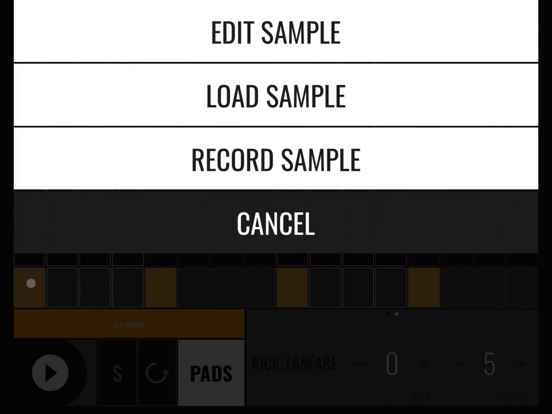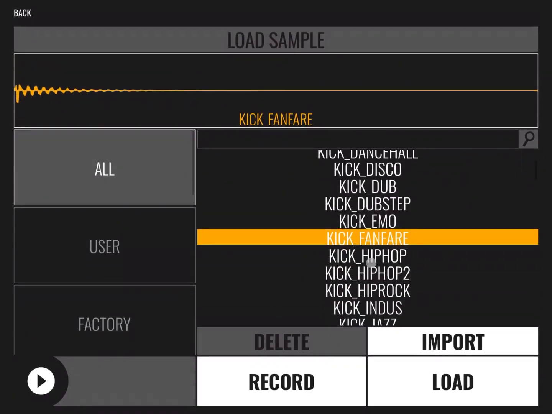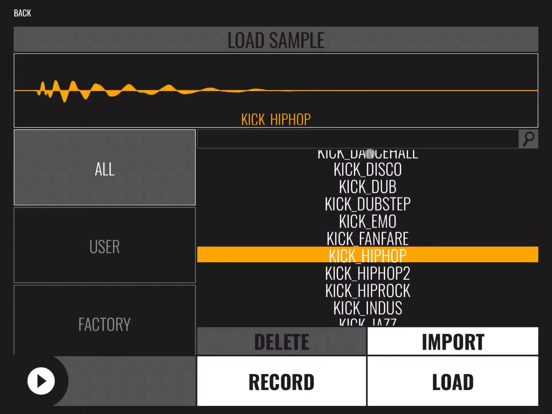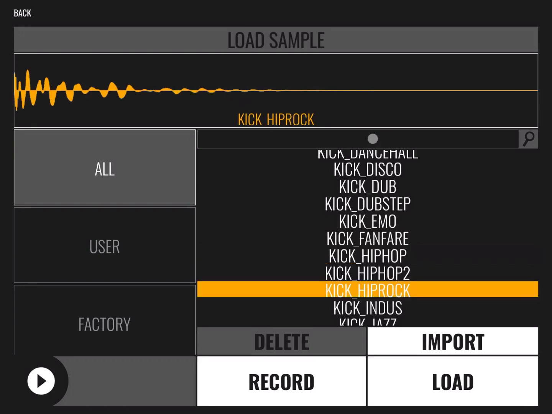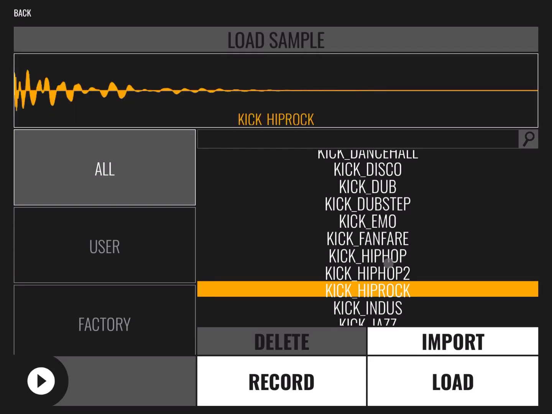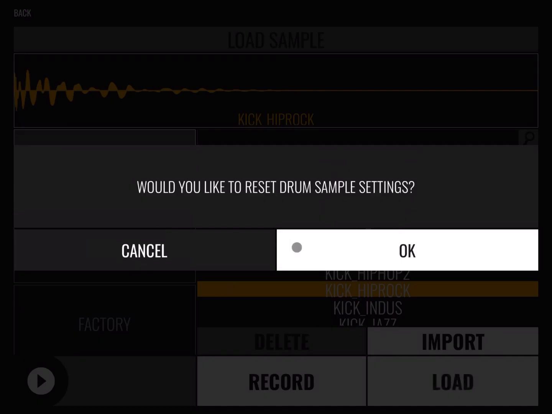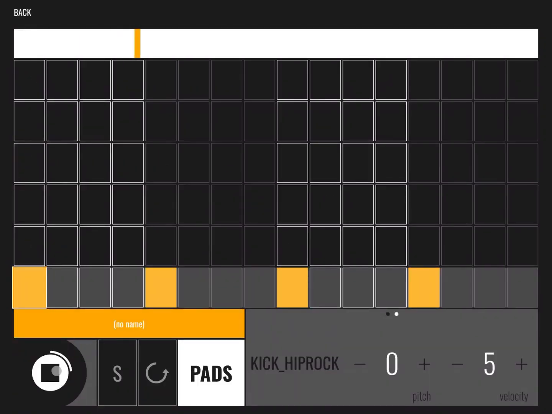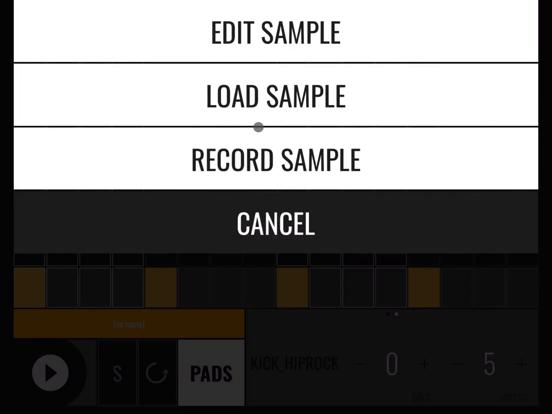Okay, let's repeat the operation, and let's load the sample, and let's choose kick hip hop rock, hip rock. Let's load it again, and here we are. Perfect.